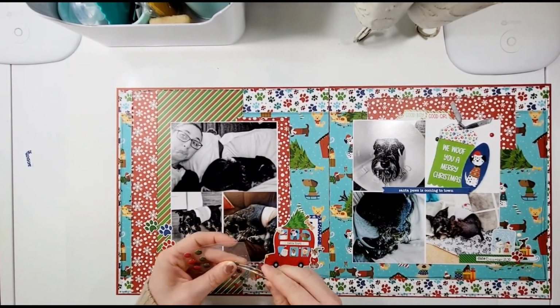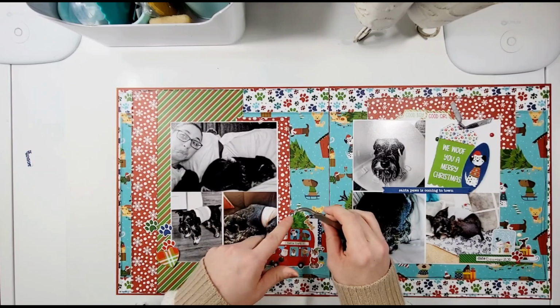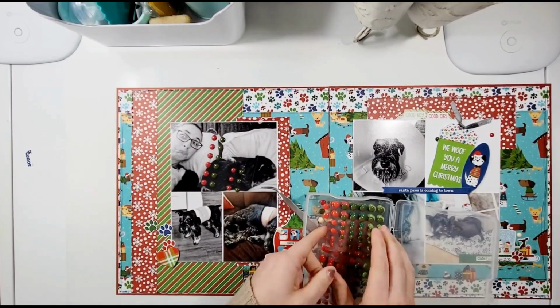But I'm just adding, and then that's it. I do come in with some splatters. A ton of still shots are at the end.